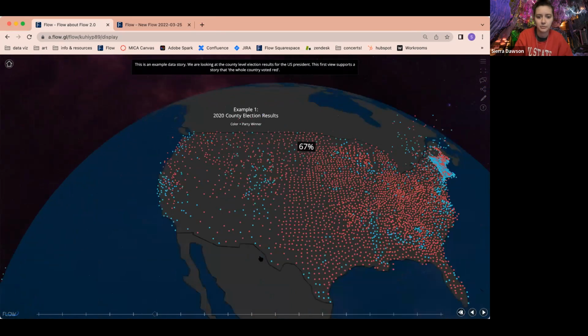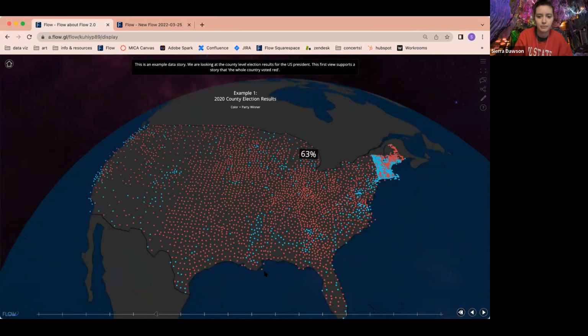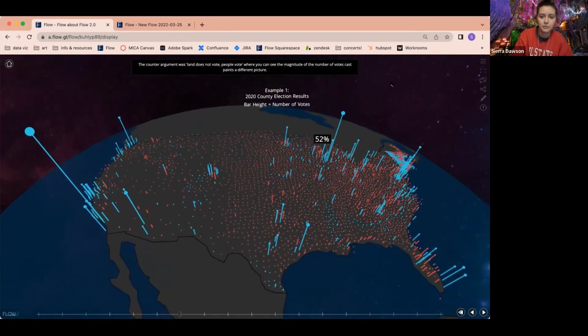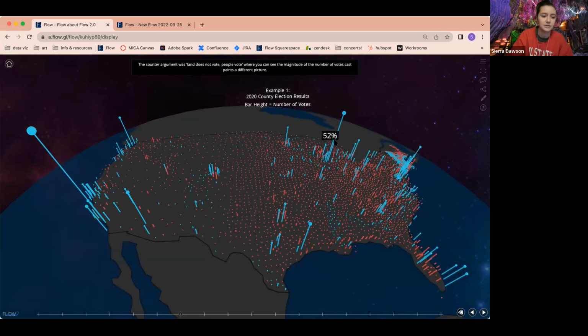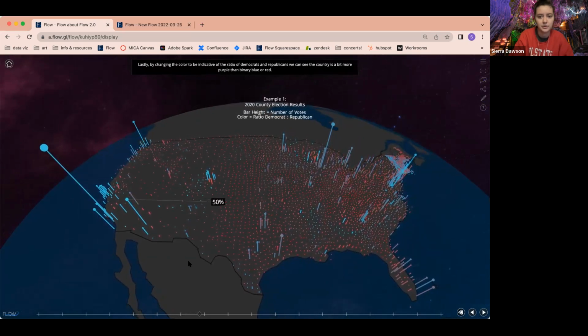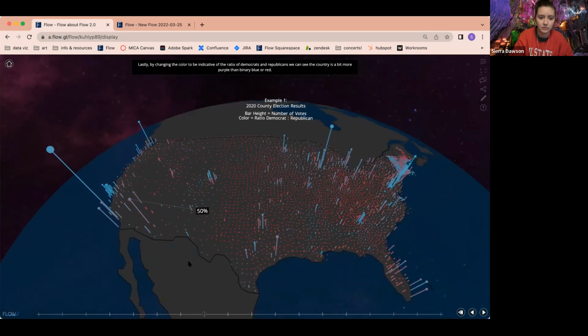So here, we've plotted them on a map talking about election results, and you can throw them into 3D space from the map as well to show an additional dimension. Here, the number of voters in a certain county. And then you can add colorizations to show even another dimension of that ratio of voters.